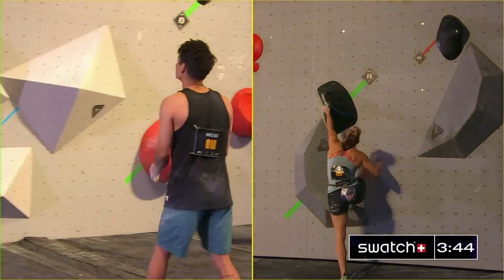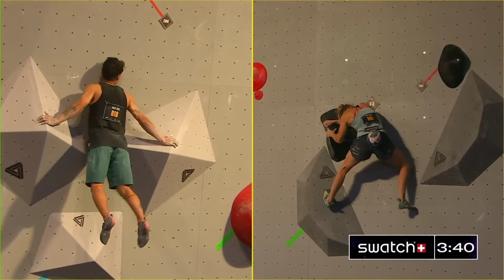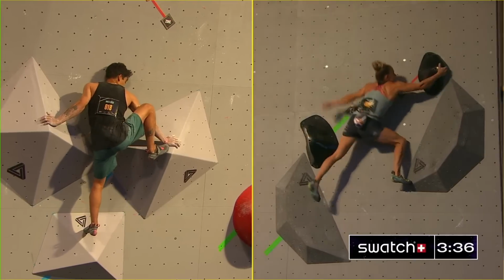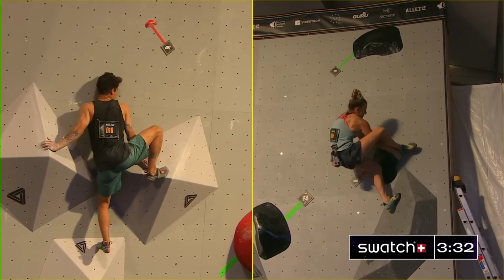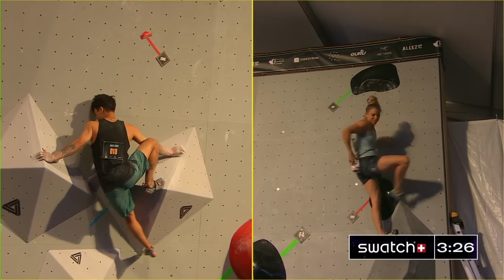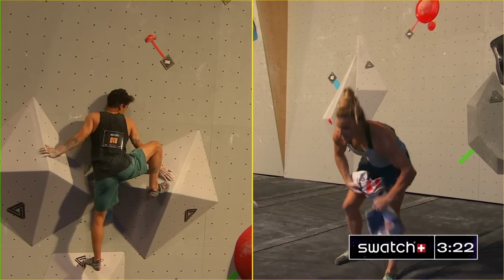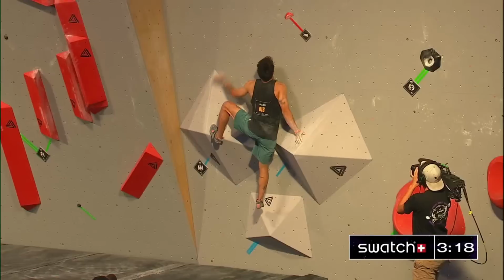All right, clock is now running, and we get to see the great equalizer here of this start. Oh, and he's got to get them both on at the same time. He does. Petra, no mistakes on the right of your screen on this slab boulder. She's going to get that heel hook locked in nice and high. Bam, a flash from Petra. Easy breezy, Petra Klingler.